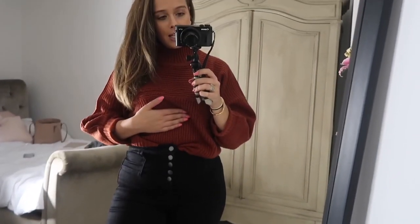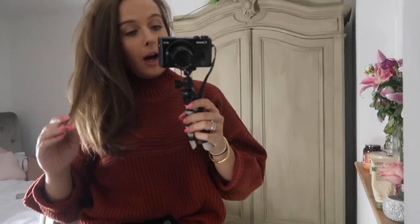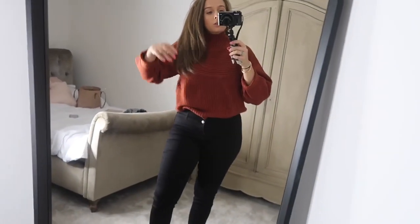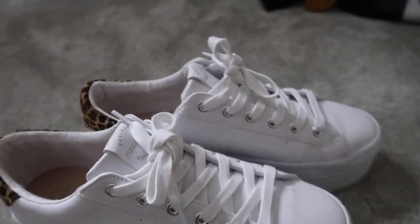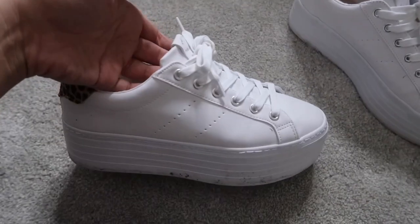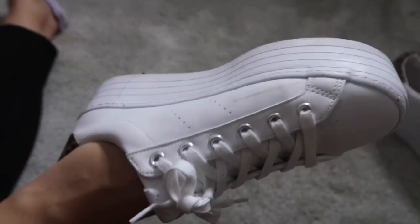also ASOS own brand. I think this jumper is actually ASOS own brand too. These jeans are really cute but they are a bit big on my ankle, so they'll be fine with some black boots or something like that. It's a cute little outfit, nice and chilled, not too tight in the jean department - because I hate tight jeans. When you live in leggings you literally cannot wear tight jeans. I also got these platform trainers from Pull & Bear - I wore them today so they're a bit muddy - but they're really cute and I didn't get any blisters.